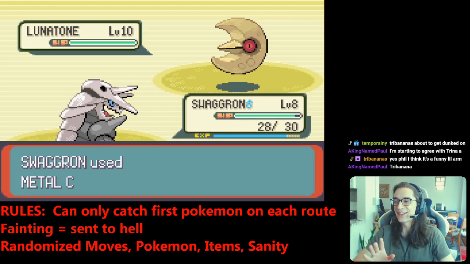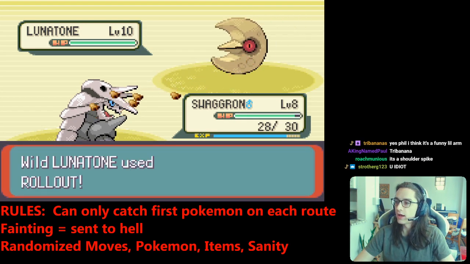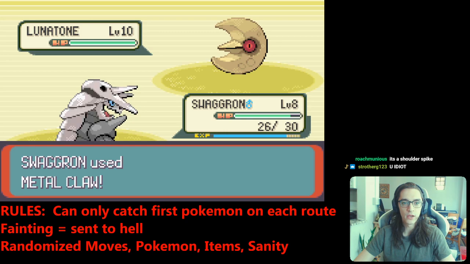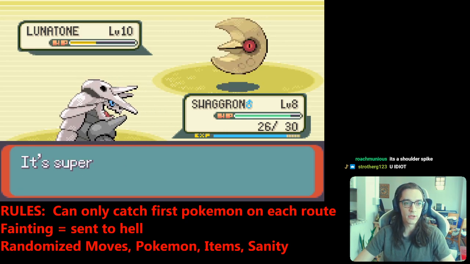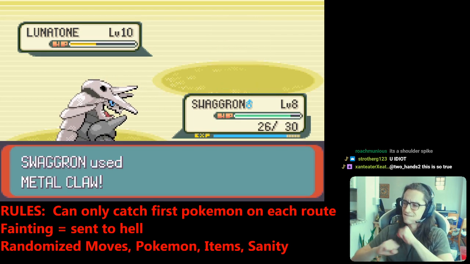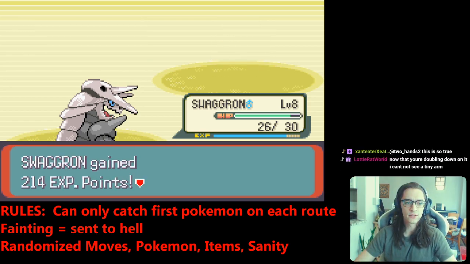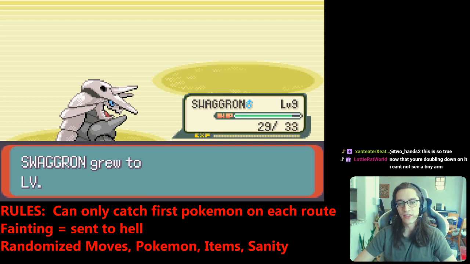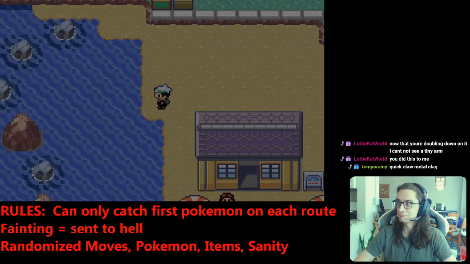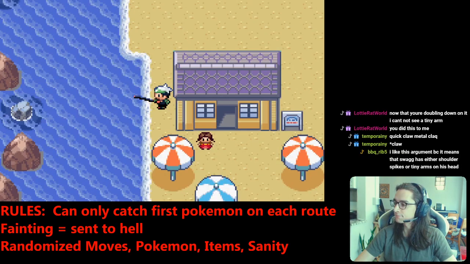And he looks different, actually. The rollout is fine. We can deal with the rollout. Okay, 2 damage, it'll be 4 damage, then 8 damage, and then it'll be several quintillion damage, but we will kill him before then, hopefully. Oh, Quick Claw! Quick Claw, baby! Get out of here, Lunatone! Gives me 138 experience. Oh, wow! Way more than I thought. 214? Alright. Quick Claw, Metal Claw, dude. That Metal Claw was quick.